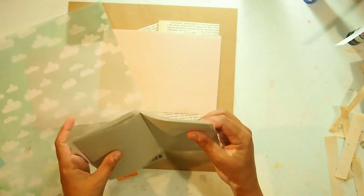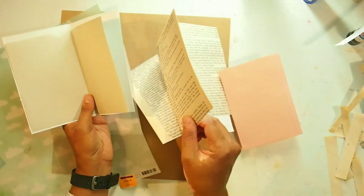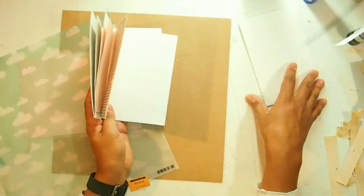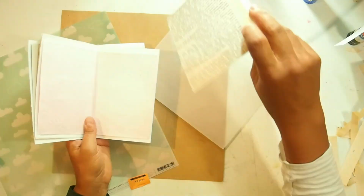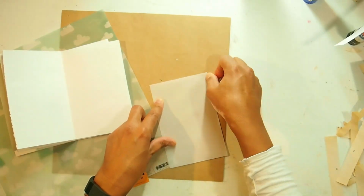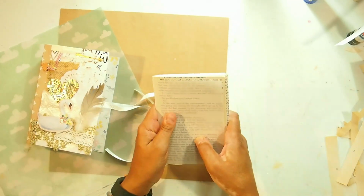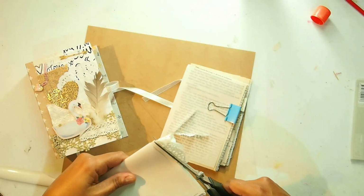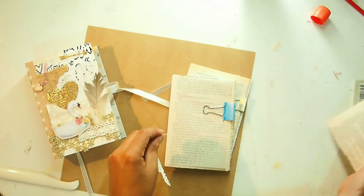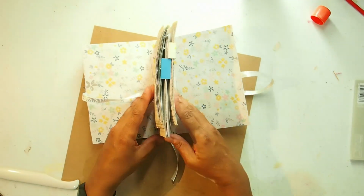I think I end up putting about 5 or 6 elements into each of the signatures. Obviously, the more you put in there, the more it'll bulk it up. Just go ahead and do this according to how thick you want your insert to be, and then bind it with a clip when you're done. You are going to go ahead and do this 2 more times. So all in all, you need 3 signatures. I know I did say 4 before, but you actually just need 3.